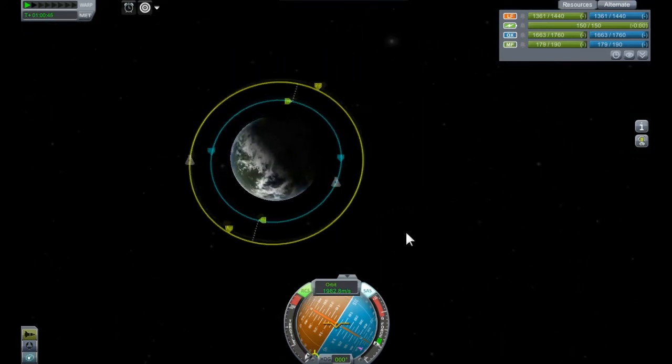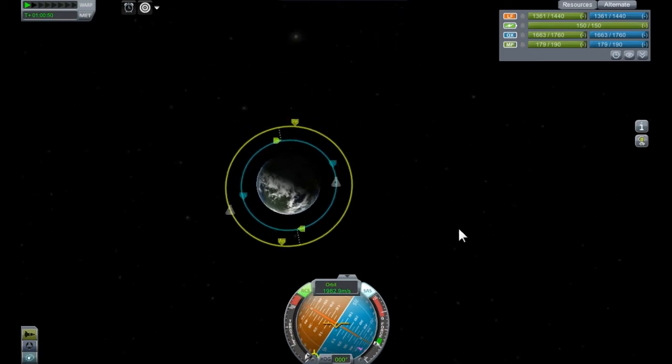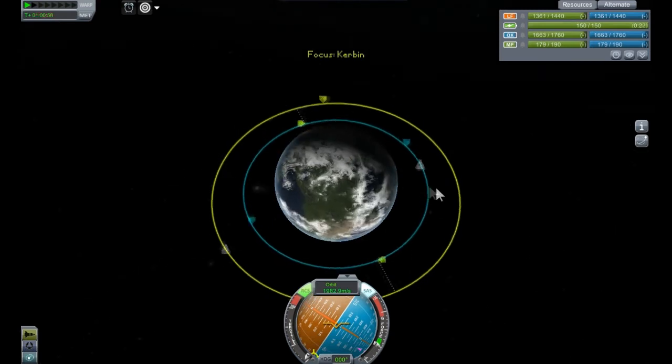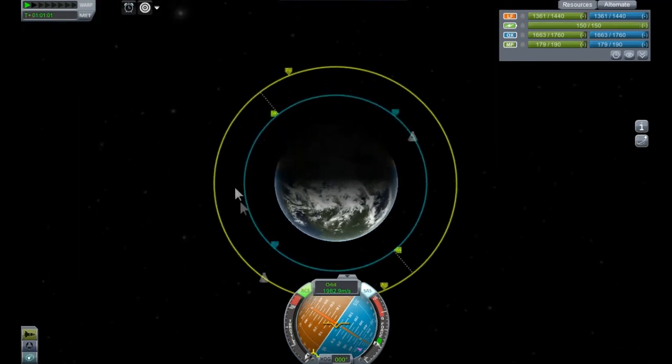So now, we'll go on to the next step, and this is the important part about choosing where we're going to intercept this other spacecraft. We want to make sure we have the maximum amount of daylight. I'm going to focus on Kerbal for a moment here so I can rotate around the planet itself. Now, in order to maximize our daylight time, we need to be doing our docking while we're in this portion of the orbit, since we're going counterclockwise.